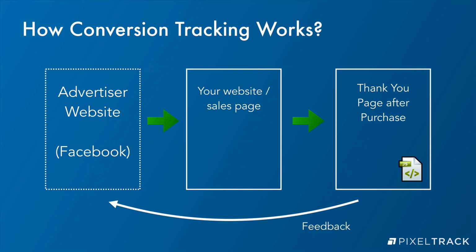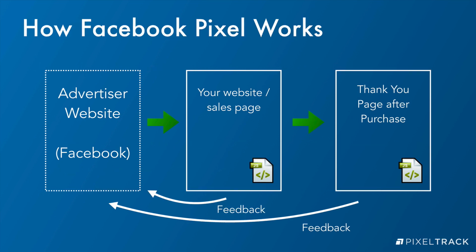So now if you look at Facebook Pixel, which is a little bit different from conversion tracking, what you are basically doing is that you are putting the Facebook Pixel on all the pages of your site. So in this slide, you can see that I have placed the JavaScript code on both the website and the thank you page, but you can basically put the JavaScript code on all the pages of your site, including, let's say, media page, including the blogs, including the content, including the contact us page, everything.